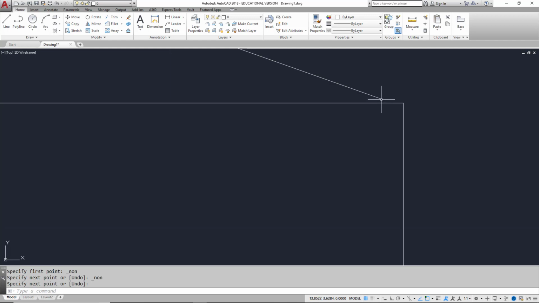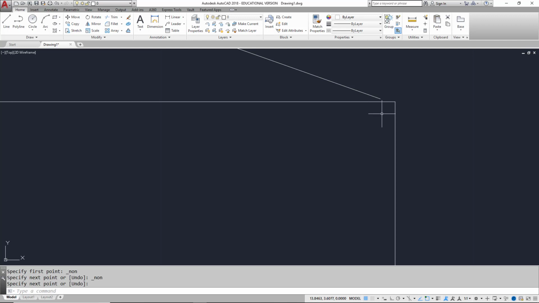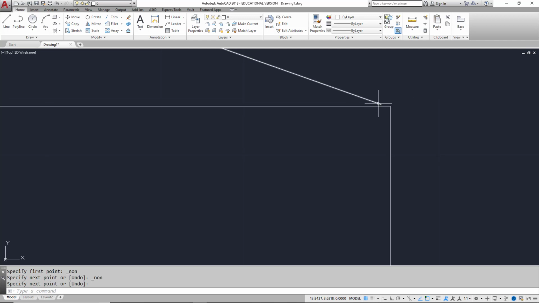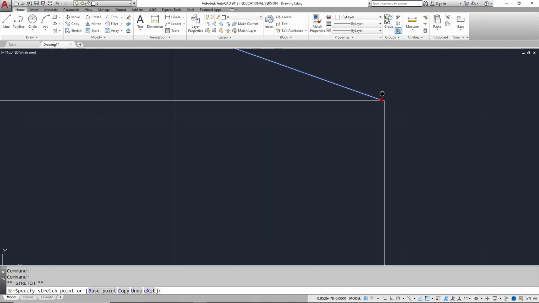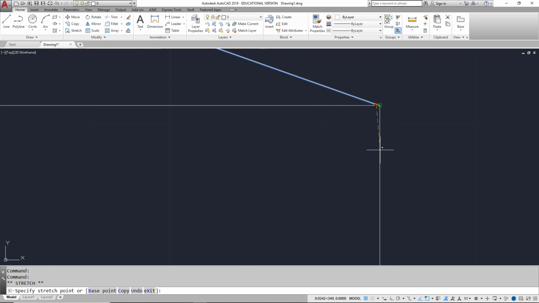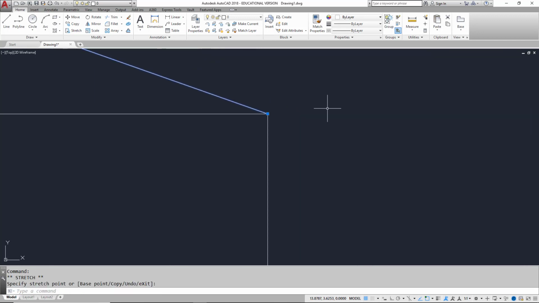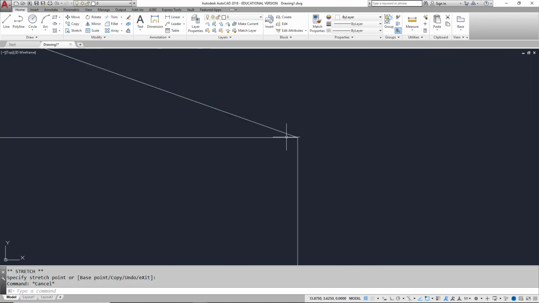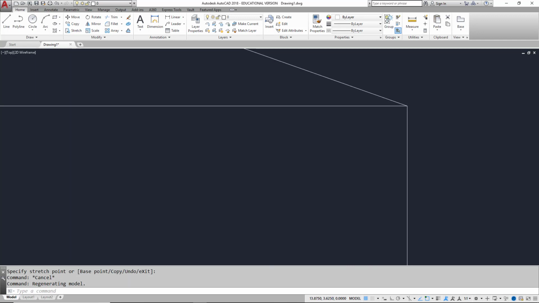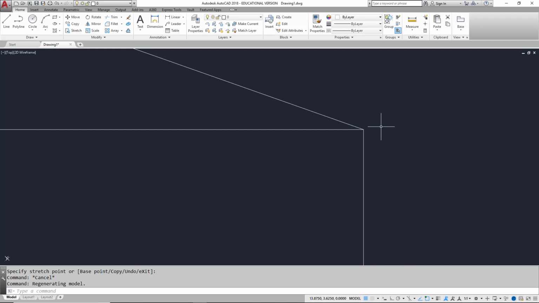So this would be considered incorrect in an AutoCAD drawing, and you would always want to make sure that you are using those object snaps. Now that I had that object snap and I stretch that out, no matter how close I zoom up on this, all three of those are exactly at the same point. This concludes the video for grid, snap, and object snap.